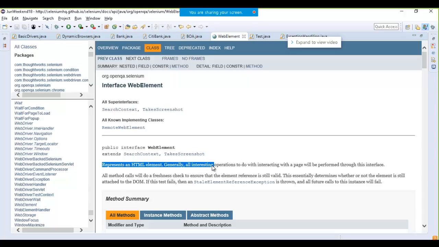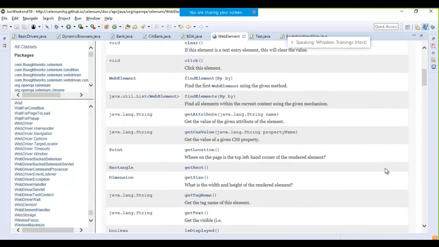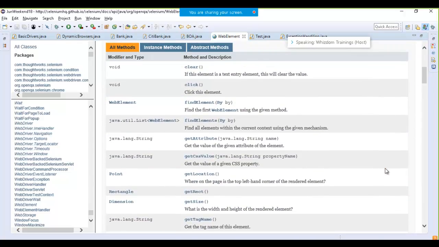Generally all interesting operations while interacting with the web page will be done with this WebElement interface. It has functions which are generic operations on the web page, like click on some element, a link, a button, anywhere you want to click, then you have this click function. getSize will give you the size of the element.